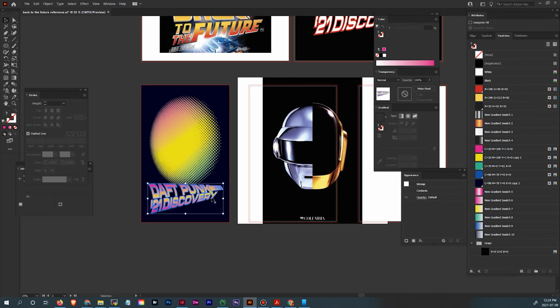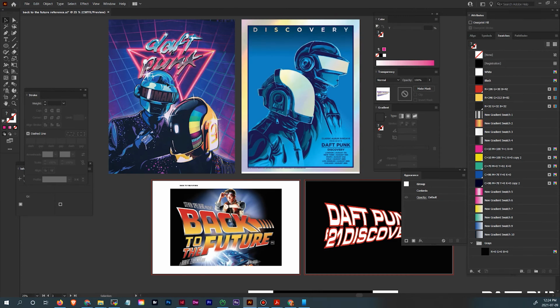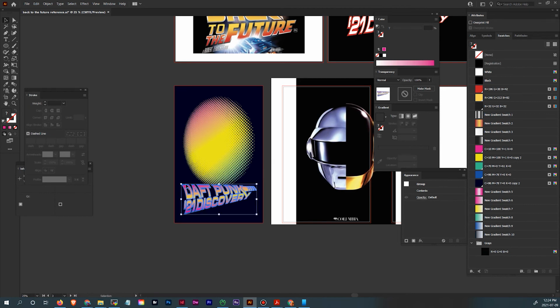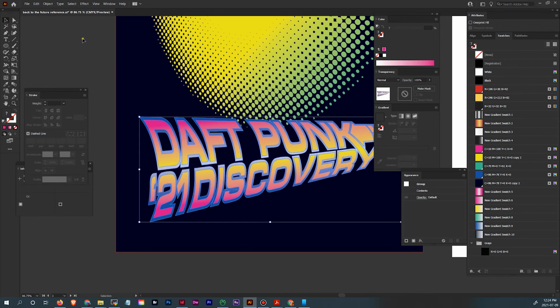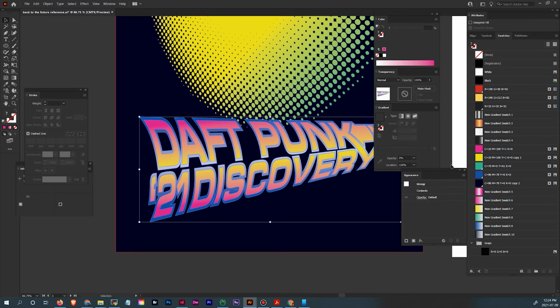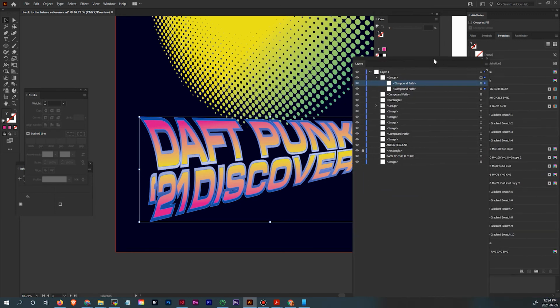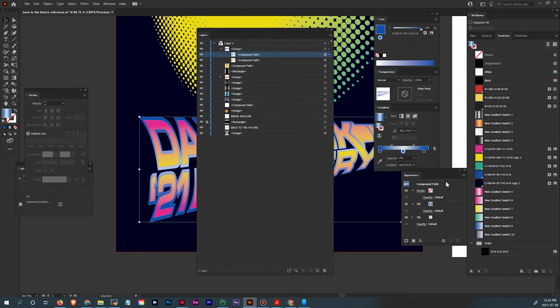I was looking at this thing and feel like it could do with a white outline or something to add a little bit of that Daft Punk sparkle, you know, these little sparkly bits, doesn't it? And I feel like the outline of this word just needs a little more gloss, a little more something to pump it up. I think I might be able to get that done by adding a white stroke just around this outline path. Let's see what it looks like. Let's grab that compound path in the layer structure here, so we're just going to select just that one. And then back over to appearance, we're going to put a stroke on it of 1.